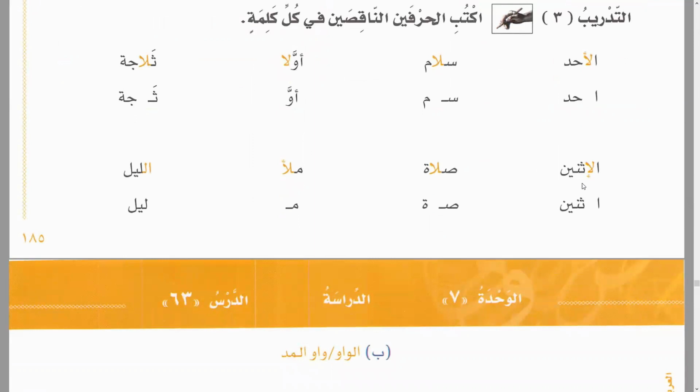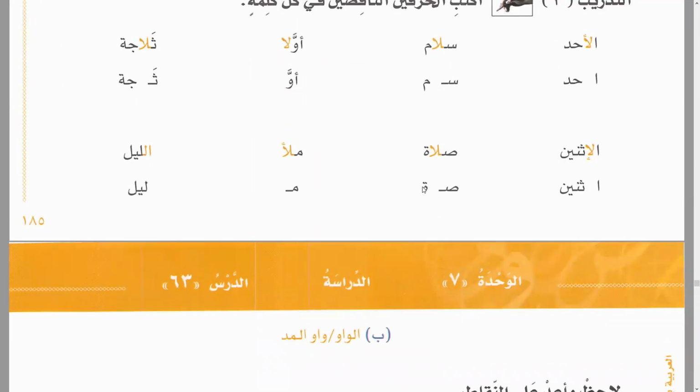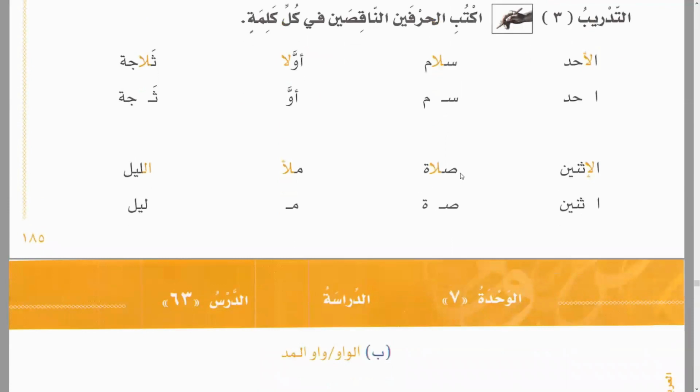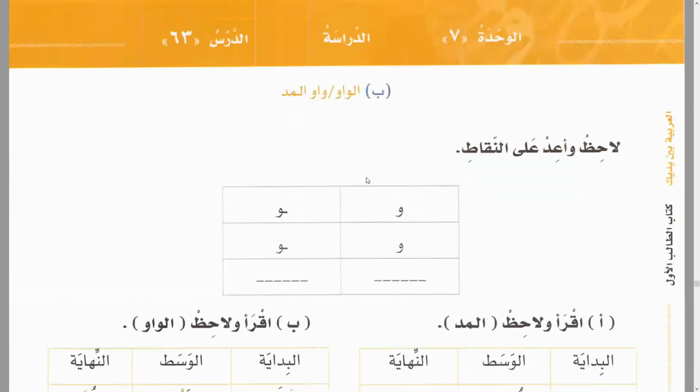Right? We don't have this in the Indo-Pak Mushafs because they use a different script. But this is how you write in this font, this style of writing. Al-Ithnain, salah, and this is the correct one. Yeah, Indo-Pak is like an easier one. They skip so many rules. You don't learn Arabic grammar through reading those, but if you read this one properly, you get to understand so many rules. Like when there's a mad and so many things.